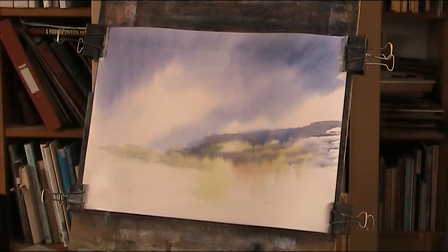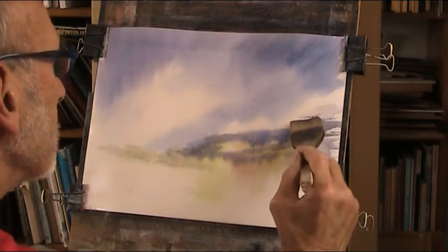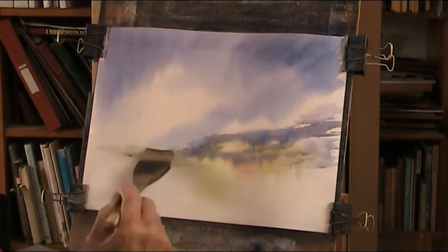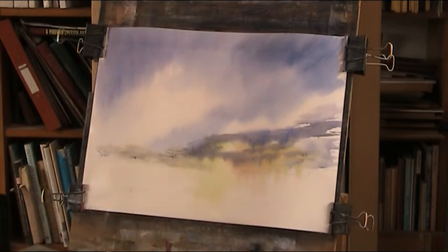Blue there, a bit more blue in there. I'll just get that one there. Right, okay, we'll see what happens to that.